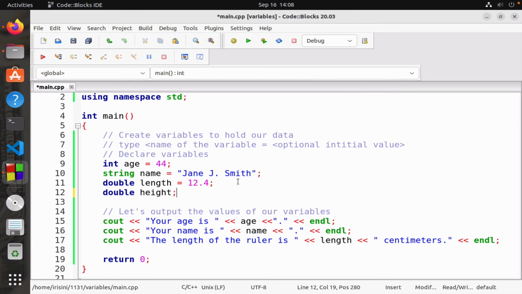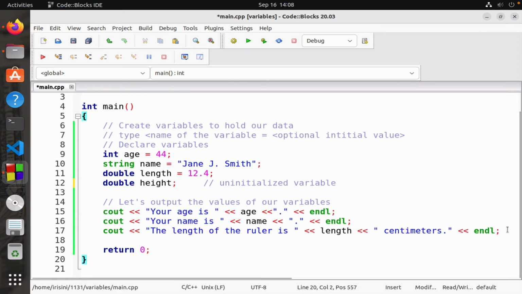I could do that. So this is an uninitialized variable. What are uninitialized variables? Well, uninitialized variables have garbage in them, meaning they will just have a random value in them.